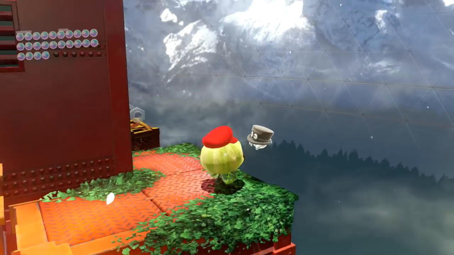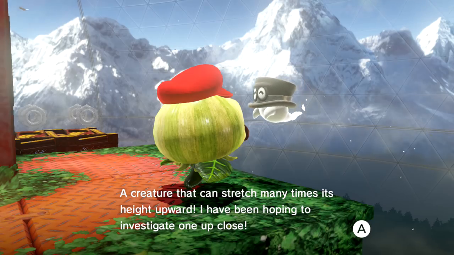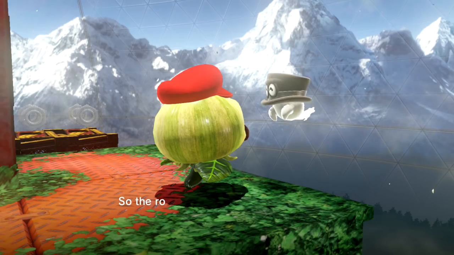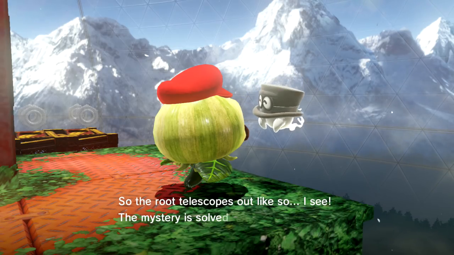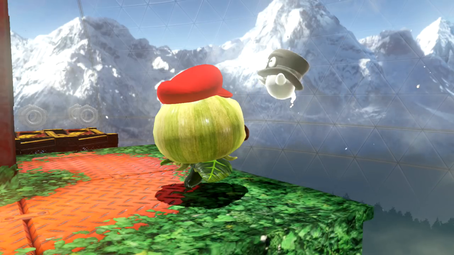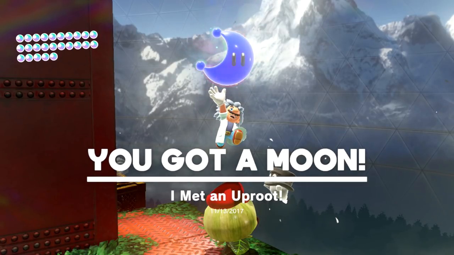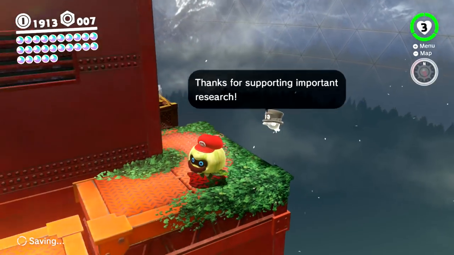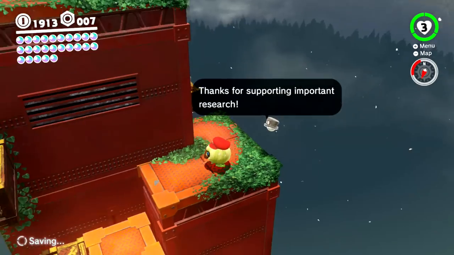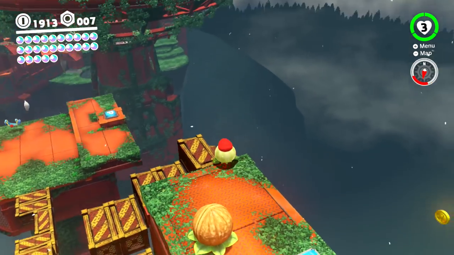There we go. Hey, how you doing? Over here, over here. A creature that can stretch many times its height upward. I have been hoping to investigate one up close. So the root telescope's out like so. I see. Mystery is solved. Hooray! So adorable. Yeah, I meant an uproot. Cool. So there's that one done. There is one that's sort of floating here. Not exactly sure where that is.